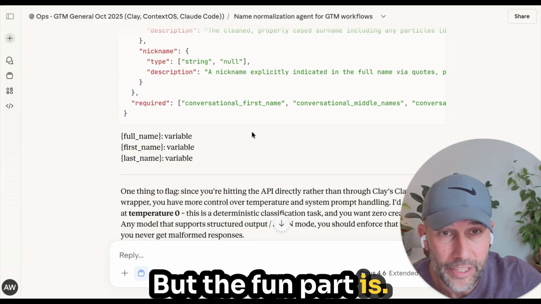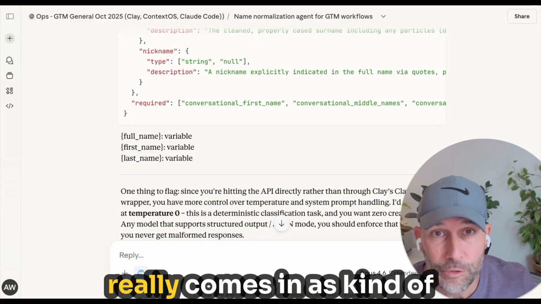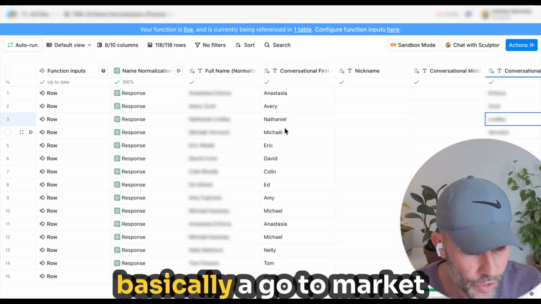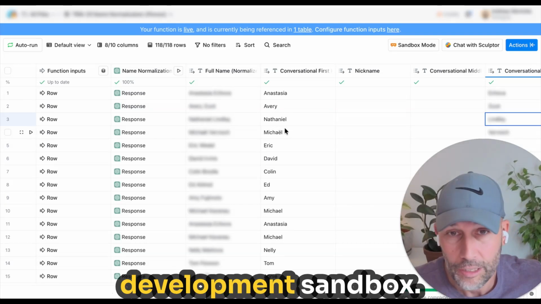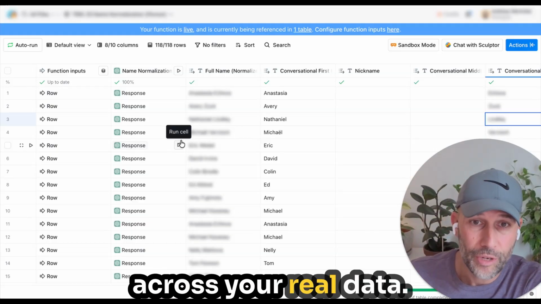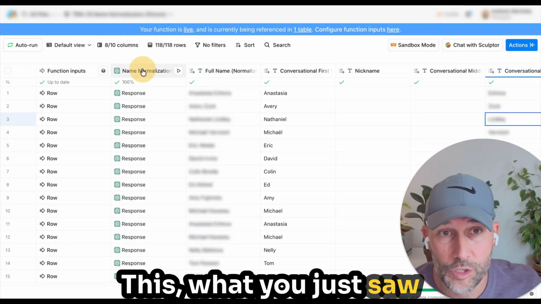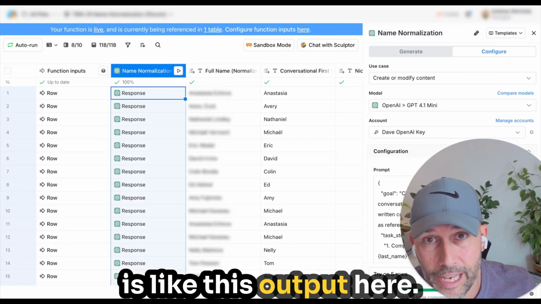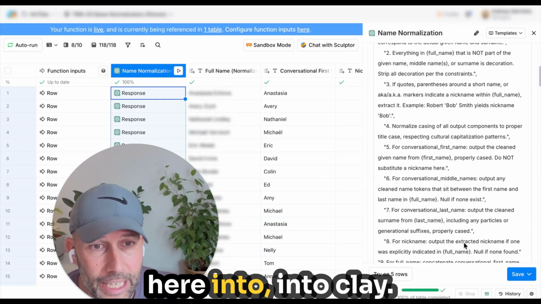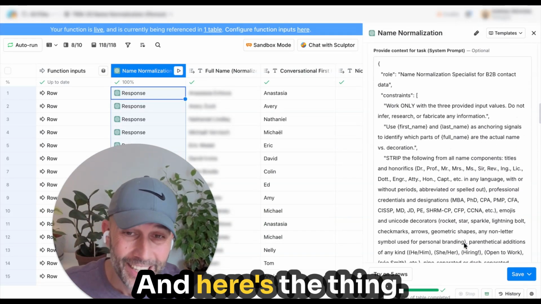But the fun part is, and this is where Clay really comes in as a go-to-market IDE, basically a go-to-market development sandbox, you can really run it across your real data. What you just saw, this output, this agent, is basically what I put here into Clay. And here's the thing.